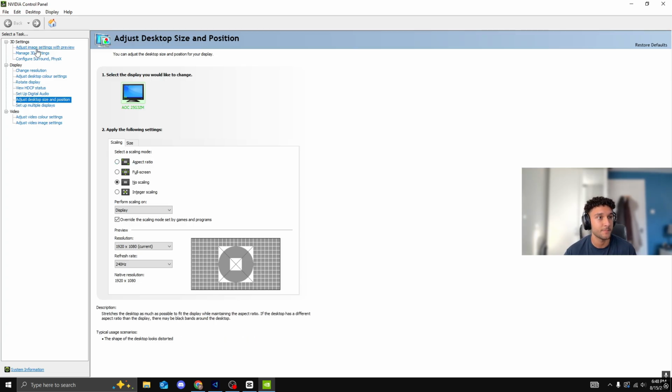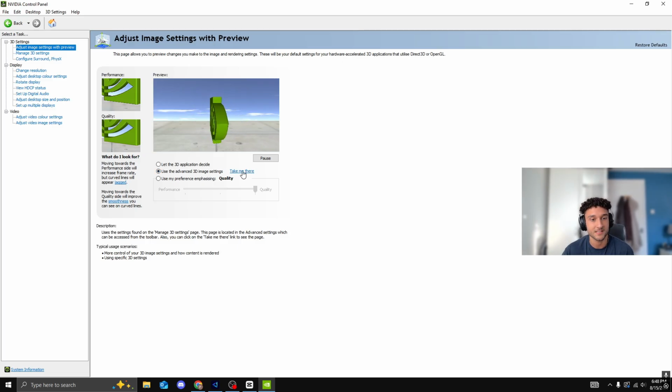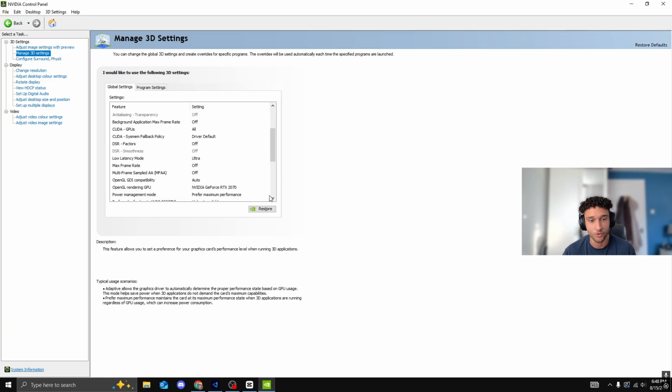Now, once you do this, make sure to go onto adjust image settings with preview, use the 3D advanced image settings, take me there. Now copy these exact settings. I cannot state this enough to you guys. These are the best NVIDIA settings you can possibly get. Once you copy these, by the way, you don't ever need to change this ever again. Just come back to this video and copy this exactly.